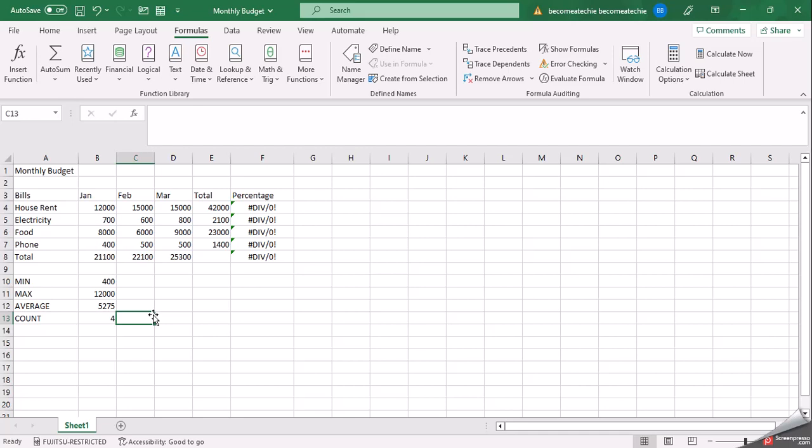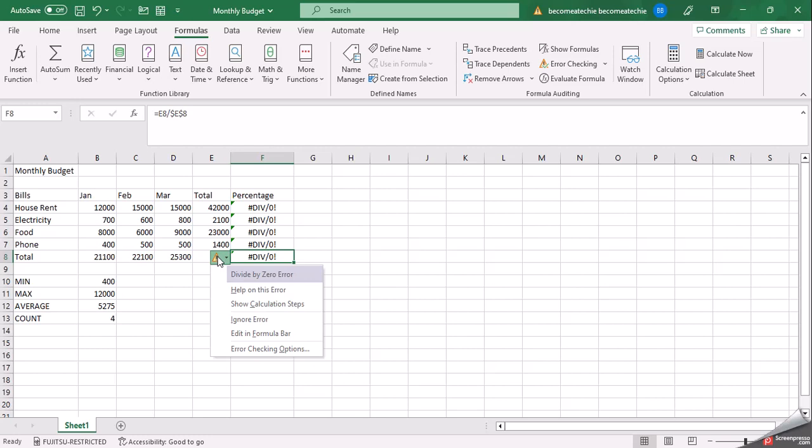Okay, so we have talked about min, max, average, count, sum, and auto sum also. And then you must be wondering what is this small green triangle that is coming up. So I'm going on this and checking. So this is a divide by 0 error.